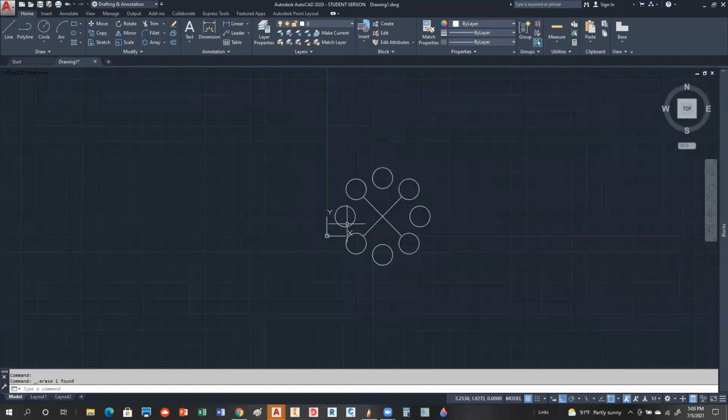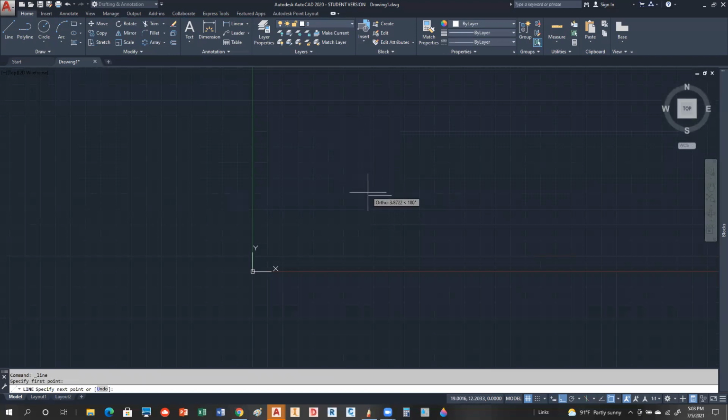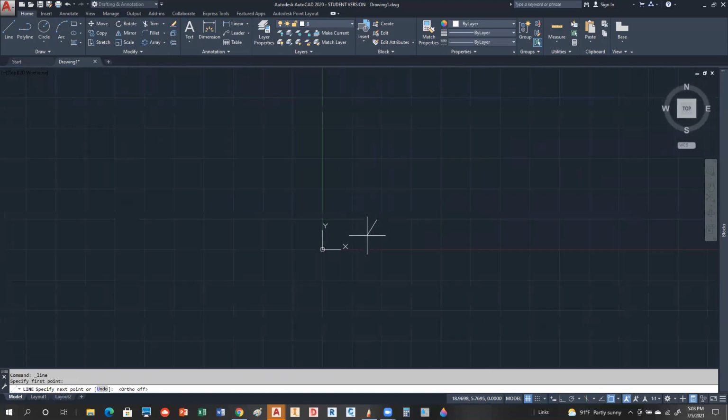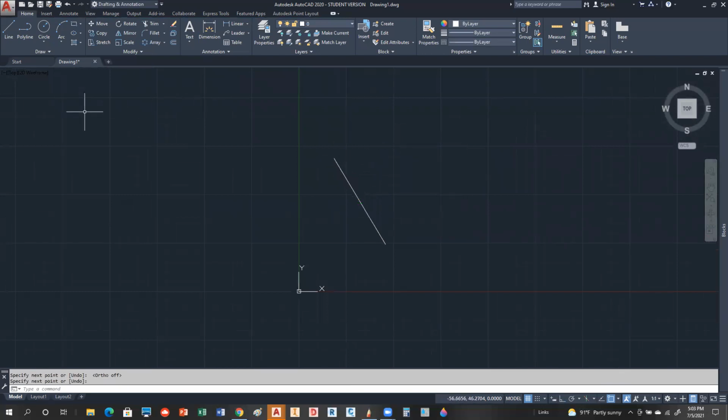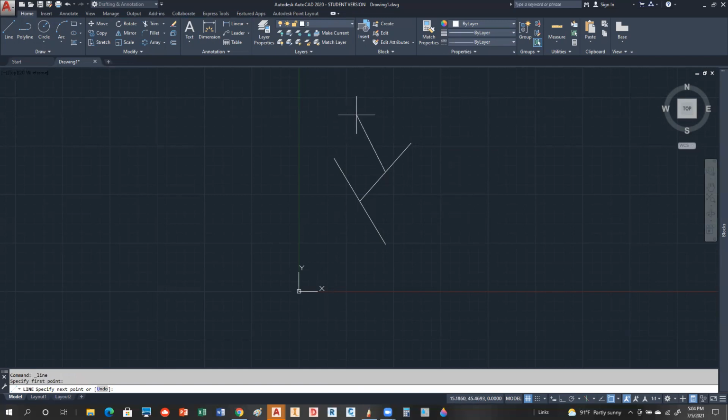There's your array. So I'm going to show you how I do trees. We're going to create a little tree symbol. This is kind of a nice little mapping symbol. So I just start out with a line. I don't worry about it. I'm going to take myself out of ortho by hitting F8 again. That's going to be a branch. Then I'm going to do another branch that's going to kind of come off of that like this. And then I'm going to do another branch. It's going to kind of come off it like this. And then maybe one more. Okay, so there's what I'm going to array.